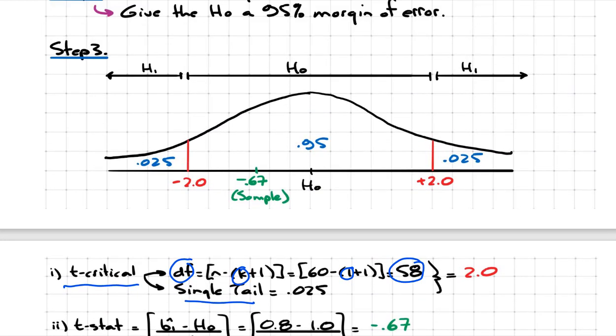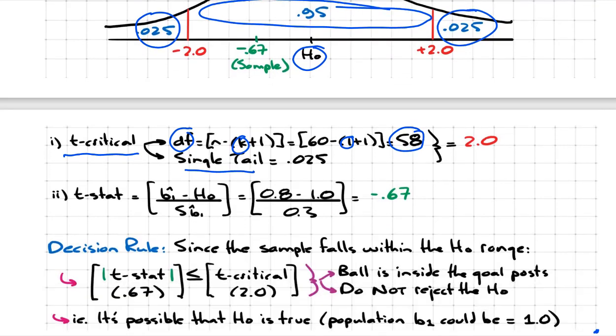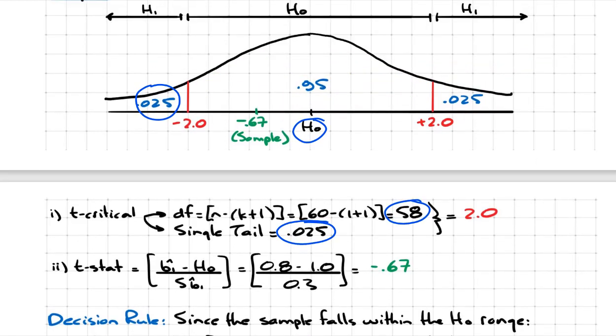And the single tail area, let's see here. If we know that the 95% acceptance range is in the middle, i.e. centered around the null, then that would leave 0.025 in each tail. So now I'm going to take you to the t-table, and we're going to look for two parameters, the degrees of freedom and the single tail area, and see what the table tells us with respect to the t-critical. I know I keep referring to it as a goalpost, but t-critical is saying how far the goalposts have to be away from the null in order to cover that 95% margin of error.